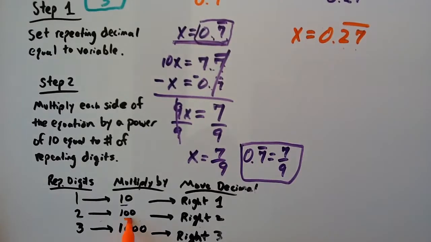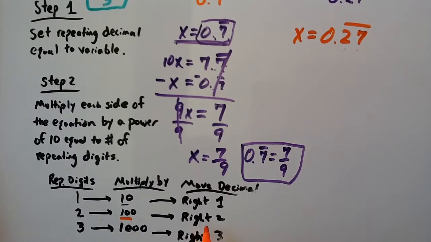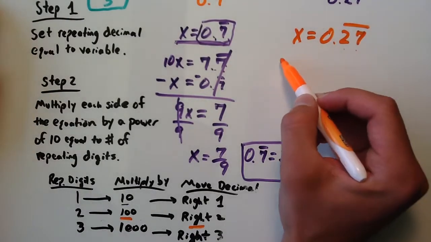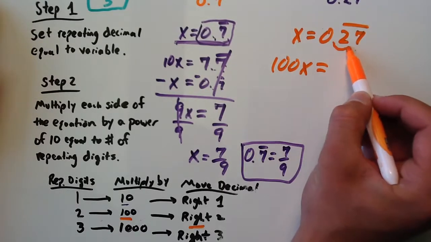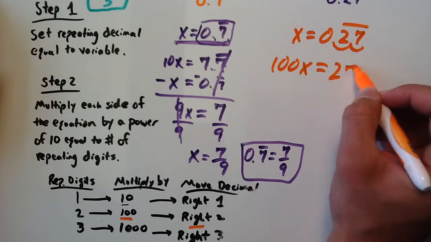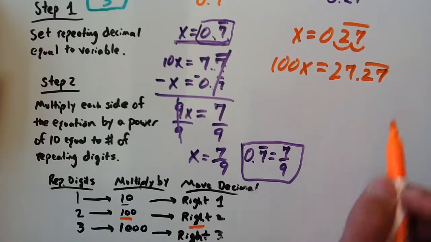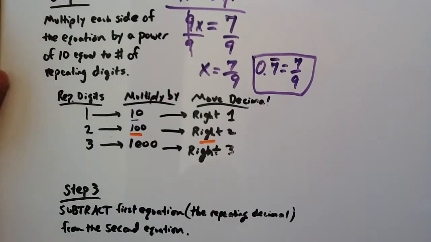And we know that 10 squared is 100, right? So multiply the left and the right side of that equation by 100. And remember, multiplying by 100 is the same as moving the decimal 2 places to the right. So 100 times x is simply 100x. And here, if I multiply by 100, I move the decimal 2 places to the right, I get 27.27 repeating.